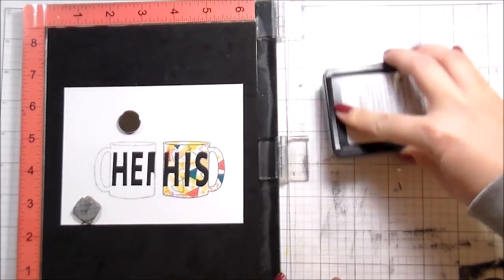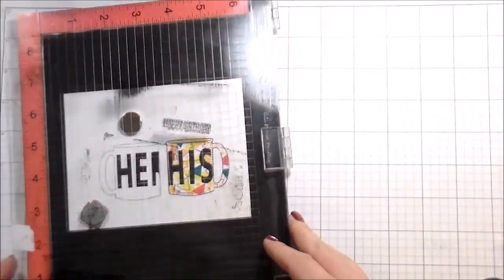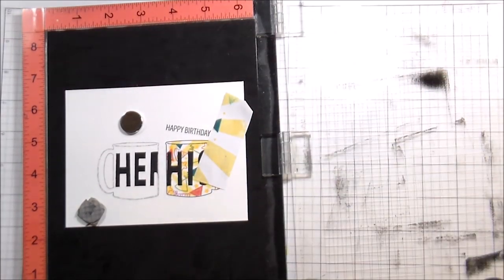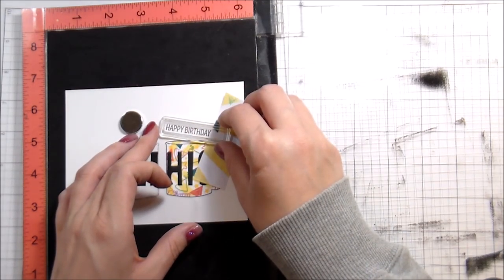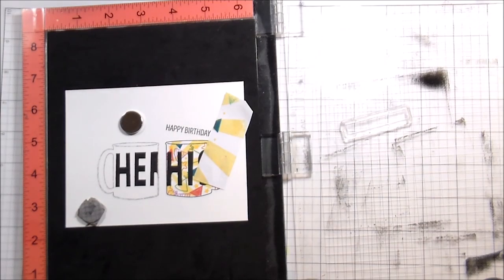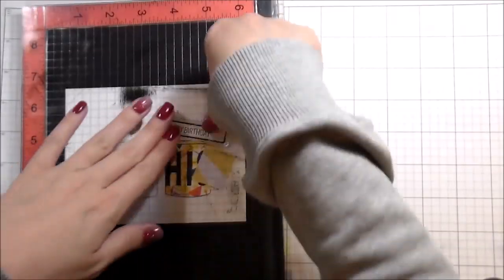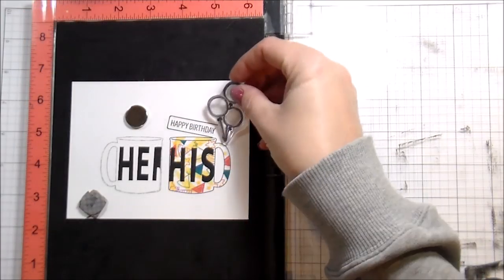Here I've taken the little 'happy birthday' from the Basic Labels and I'm going to stamp that at an angle because I wanted it to look like, you know how they give you those fun little umbrellas in your drink when you get fun drinks? So I wanted it to look like there was this little happy birthday flag coming out of his coffee.